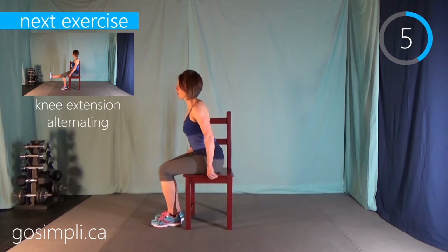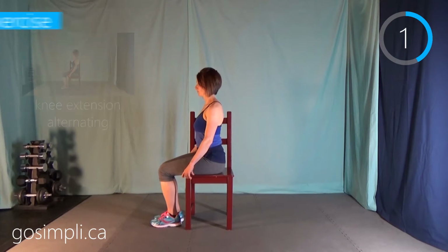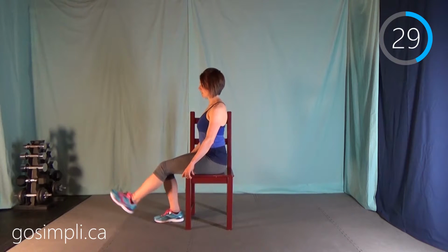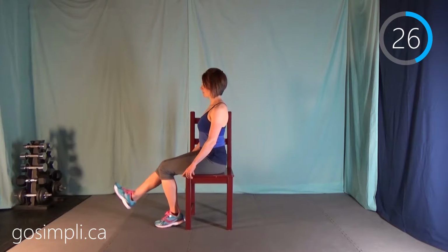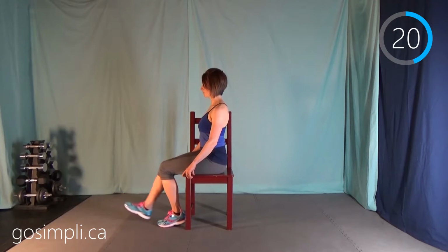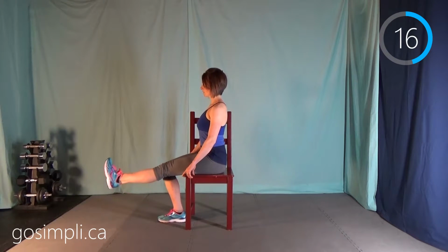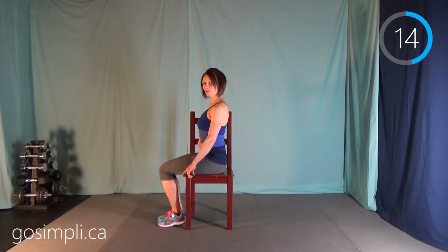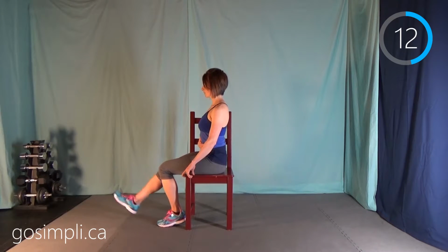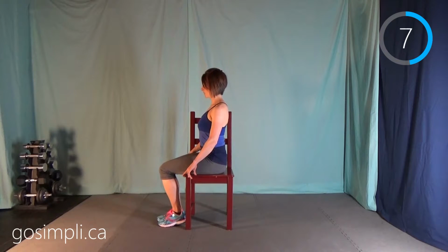And again, I'll show you this exercise from the side for the second time through. Fully extending, and then the other one fully extending. Doesn't matter which leg you start on, just go back and forth between both of them. Again, you might feel those abdominals working. It's good to use more than one muscle group at a time if we can. It's very efficient.